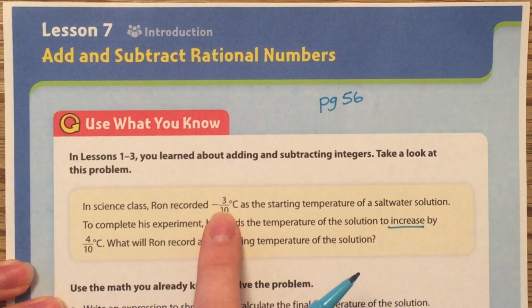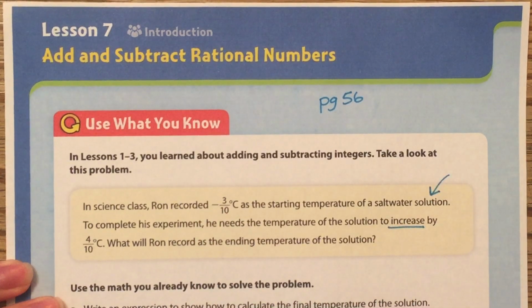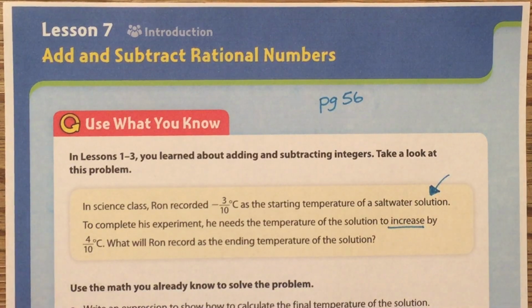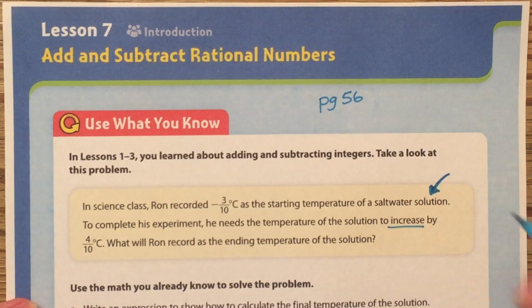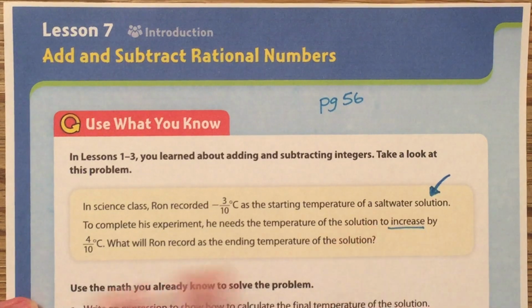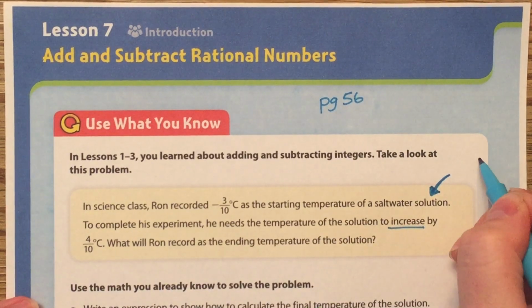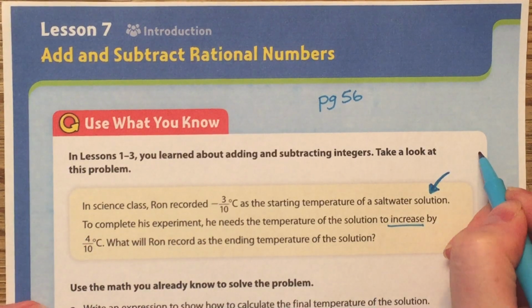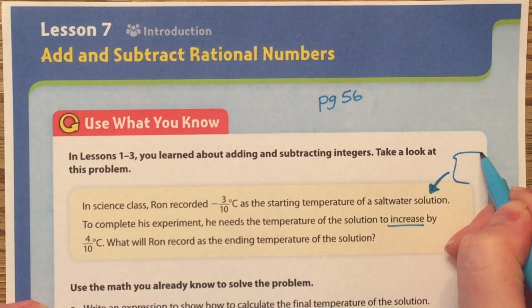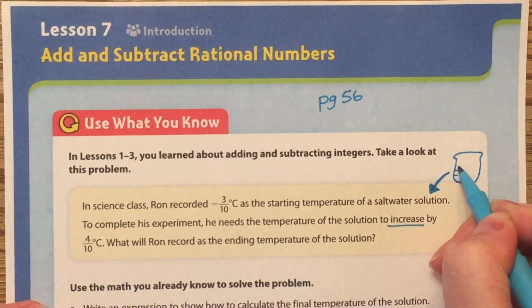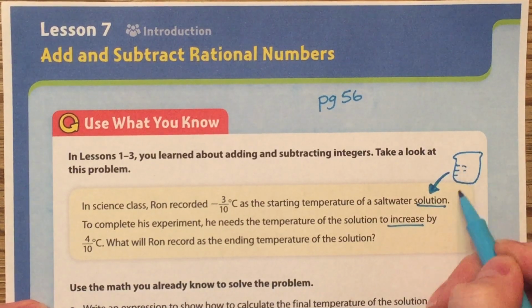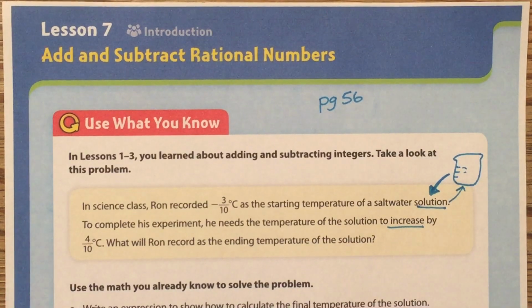Okay, so when they say solution here, that's a word that's got many meanings in science and math. In math, the word solution means the answer. In the context of this problem, the word solution means like a liquid. So if you do any of this stuff in science, you've got the little beaker or the graduated cylinder with the little marks on it. When we say solution here, we're talking about a container full of liquid called a saltwater solution.